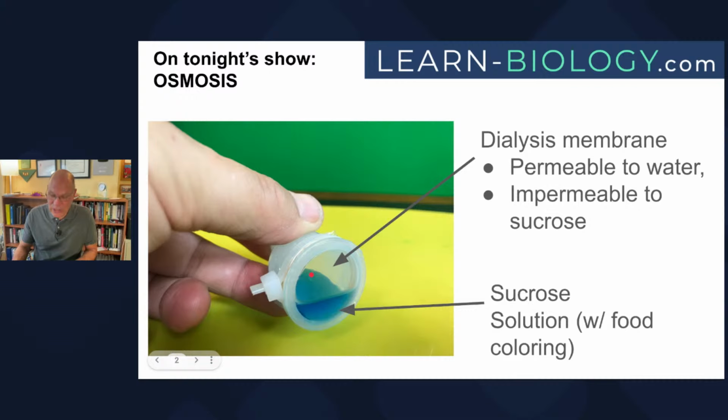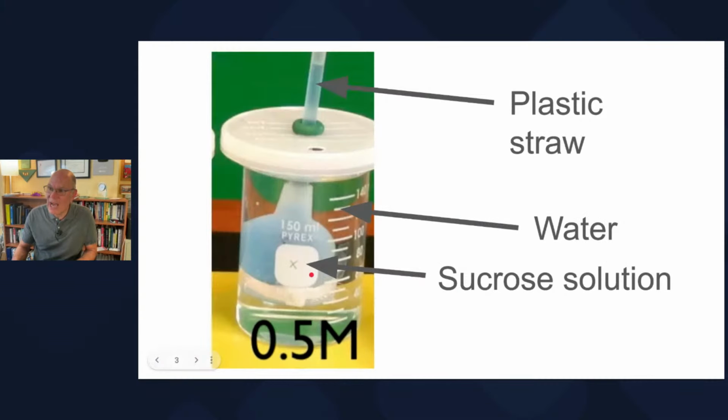The top is open as well. And so when the entire thing is set up, you jam a plastic straw into the top. You give it some kind of support that keeps it in the midst of the watery beaker. And then you've got your sucrose solution inside with, again, the dialysis tubing on the bottom.